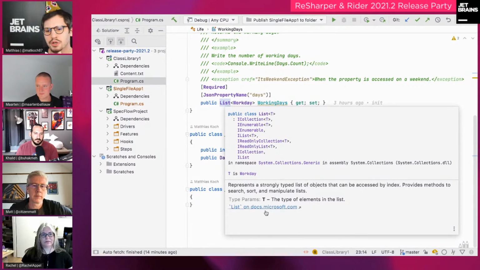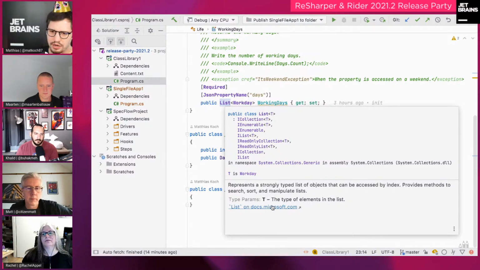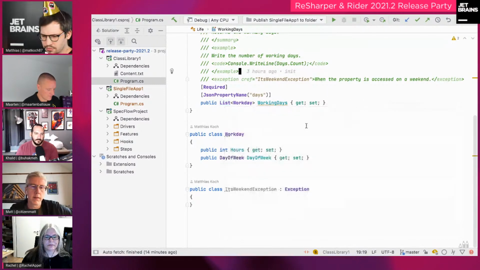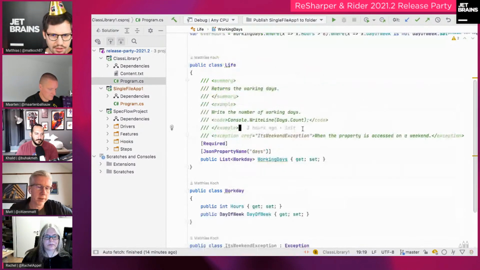And also for this list type here, there's also the shortcut or the link to go to the Docs Microsoft website if you care to read a bit about documentation. And I'm not sure if Matt actually mentioned that during the Unity part, but Unity also has that for the documentation there. Yeah, absolutely. And there's a separate keyboard shortcut to take you directly to the external docs as well.